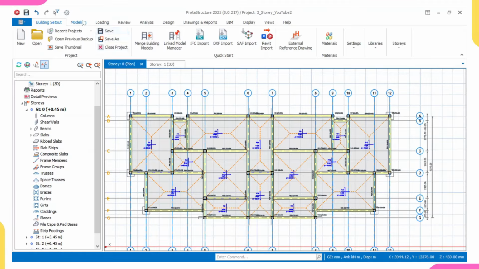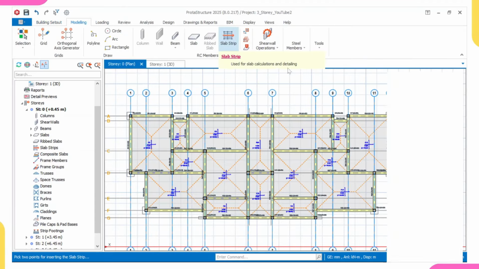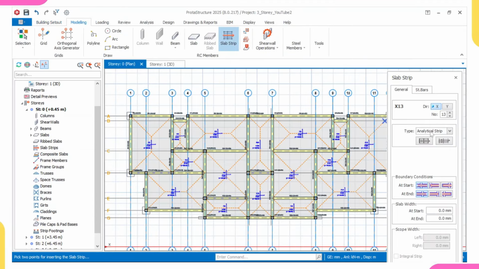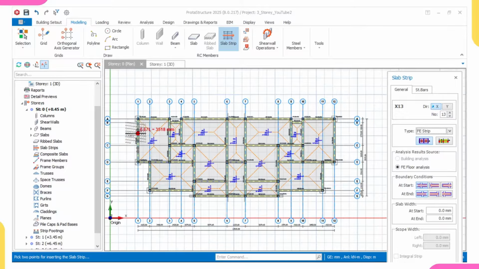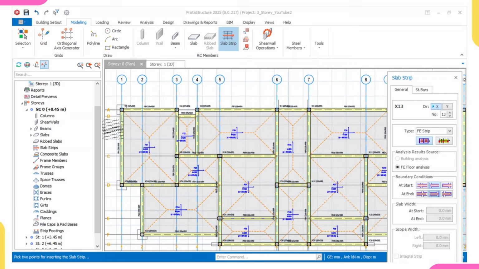So for that, I'll come over to modeling and click on this slab strip. This dialog box will appear. Remember, in our superstructure, we use analytical model, but this is foundation, and this is a beam raft foundation, so we are using finite elements. This is my X direction. So what's the boundary condition? We'll be doing from this point down to this point. So the boundary condition will be this, which stands for void, beam, and slab. Look at it. The end is void, then we're having beam, and then we're having slab, and this is also the end boundary condition. So I'll come over to this point.